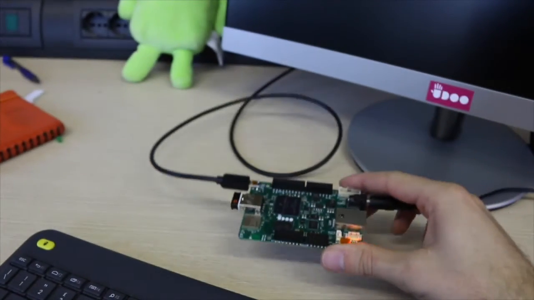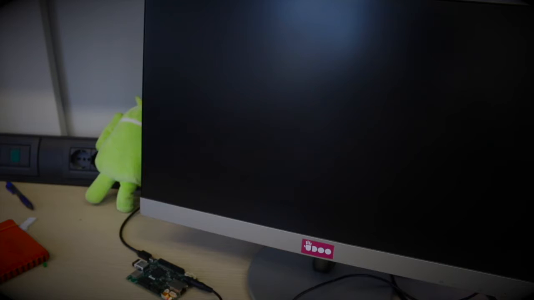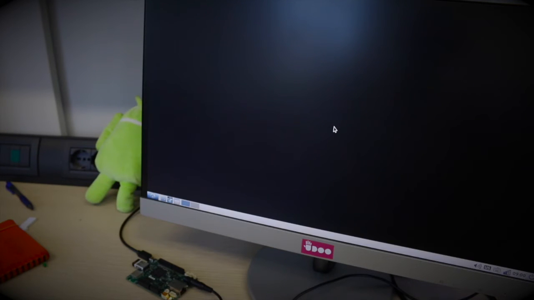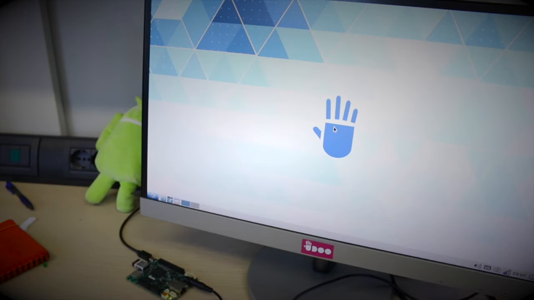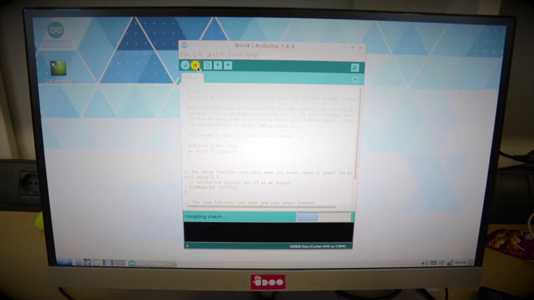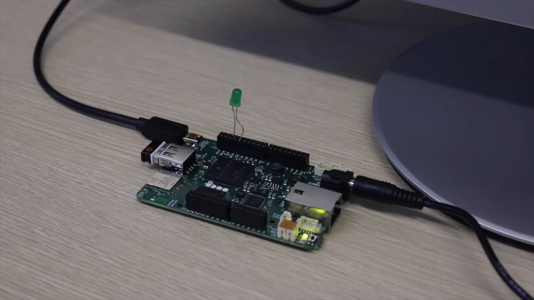The first boot will take slightly longer than the following ones, as the Neo is performing its first boot optimizations. Done. And now we can have fun with Ubuntu. For example, we can check if the Wi-Fi is already enabled, or upload our first sketch with the pre-installed Arduino IDE. Great Scott, it's working. And now you're ready to have fun.